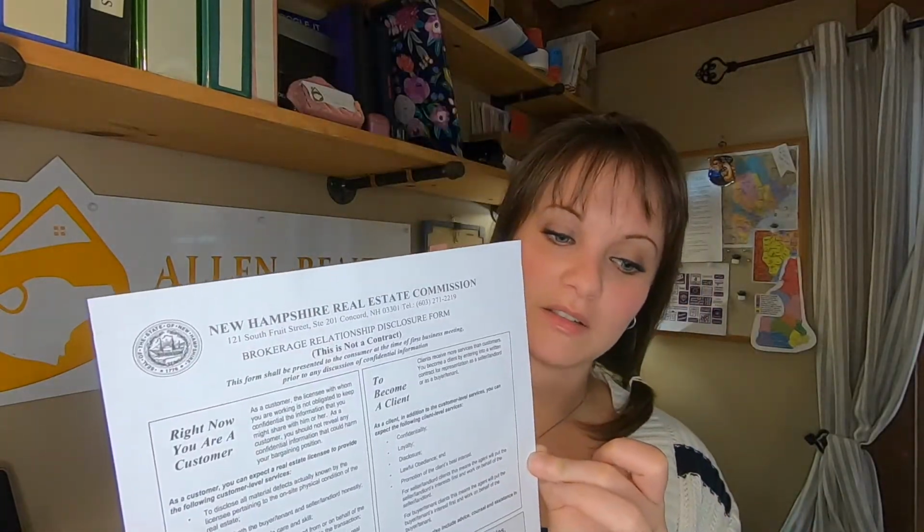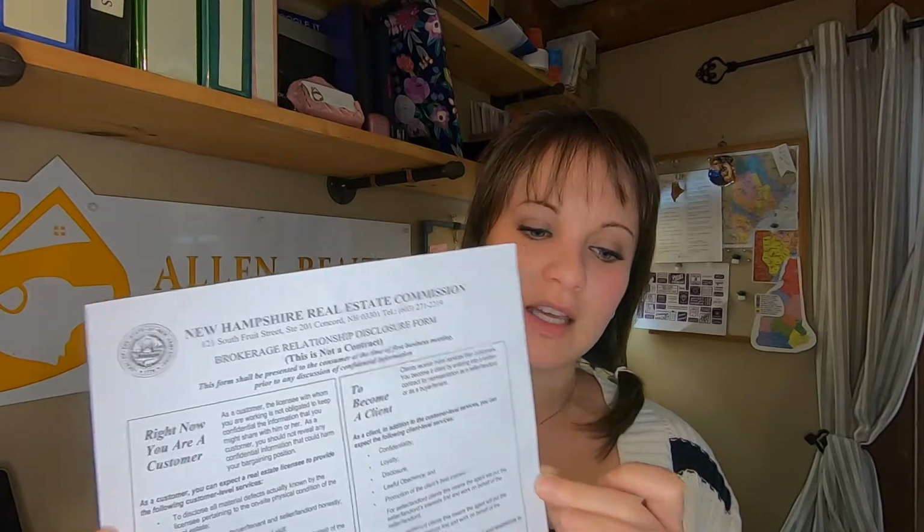Additionally, when you're on that date with those realtors and you're talking about real estate, and the key is when you're having a substantive conversation about real estate, I hope to God they are providing you with this form. This is particularly for New Hampshire, but Maine has a version too. This is your brokerage relationship disclosure form, and this is required by the Real Estate Commission so that you, the public, are completely aware of what your rights are as a client and as a customer. We are finding a lot of people aren't getting this form, so use that as like a little test when you're interviewing realtors. See if they're following the law, see if they're presenting you with this documentation and being the professional you're hoping to hire.